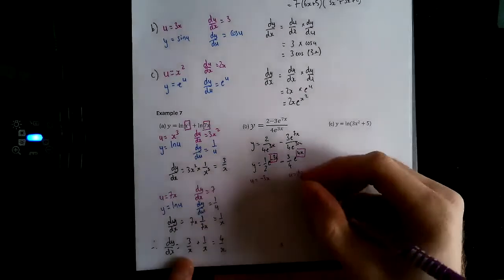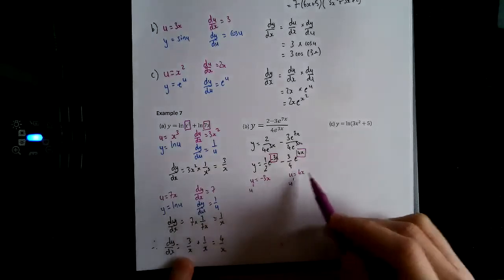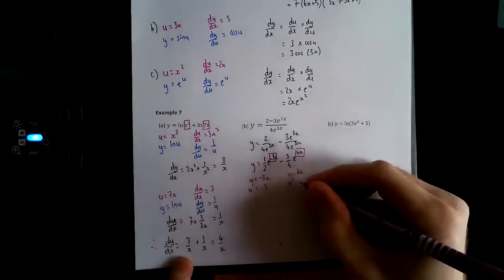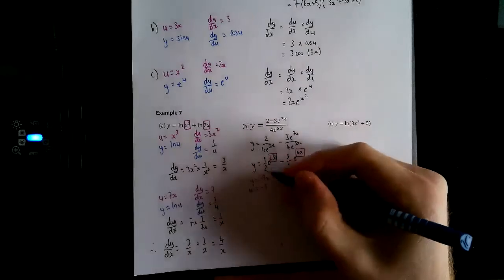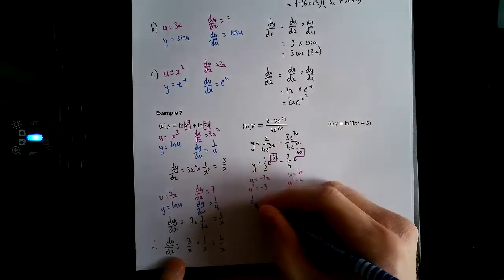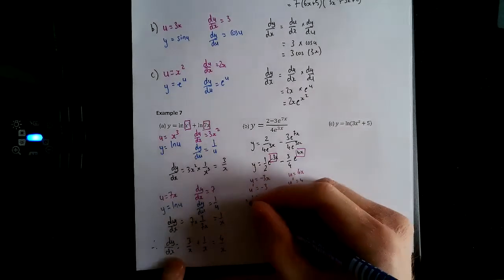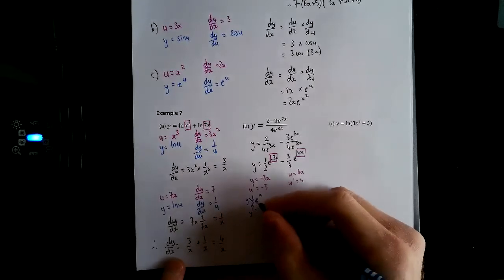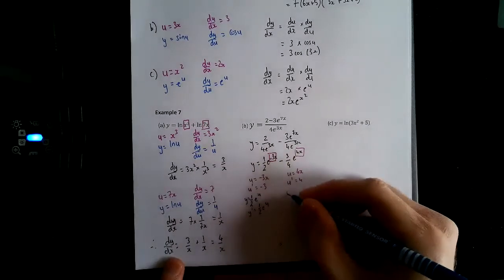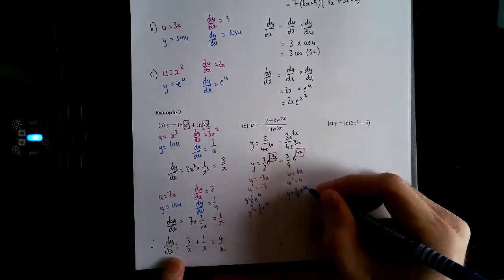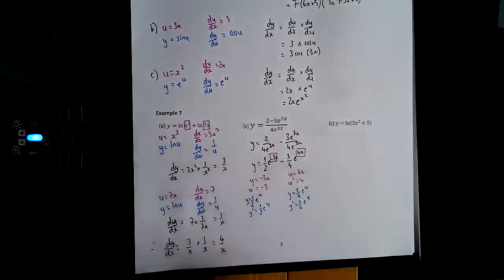When I differentiate it, I'm going to use sloppy notation now. I'm going to use just the dash notation. It's really sloppy because I shouldn't use that when I've got lots of different variables. Here I get minus 3. Here I would get 4. So when I differentiate this thing, because this thing is now just a half e to the u, that differentiates to, if I call that y, then my y dash would be half e^u. Then this bit here, my y would be 3 over 4 e to the u, because u in this one is 4x. So my y dash is 3 over 4 e to the u.